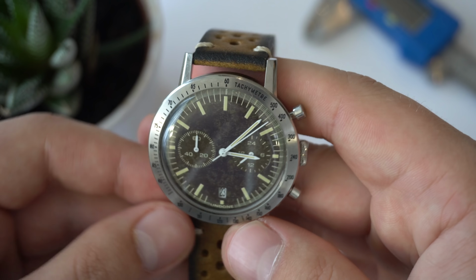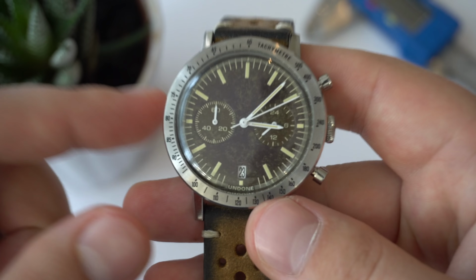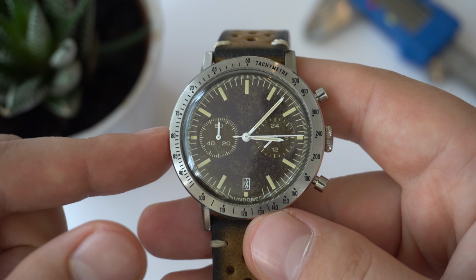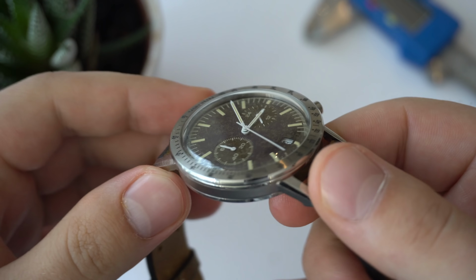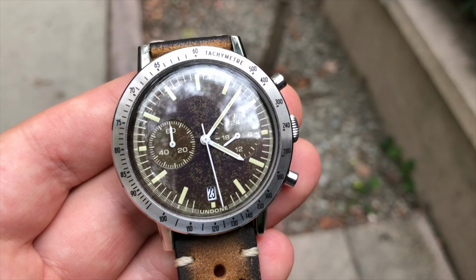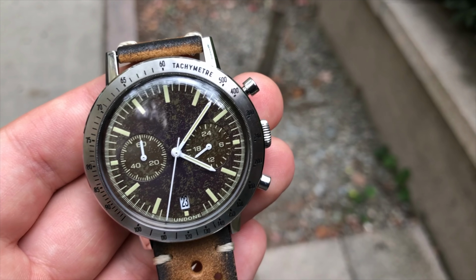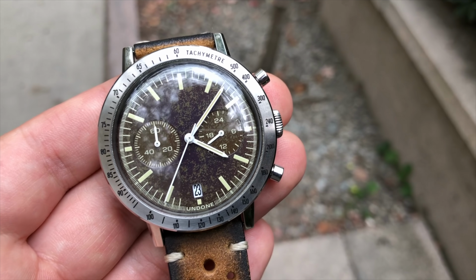So when this watch is on the wrist and when the chronograph is not running, there's pretty much no way to tell that this is a quartz movement watch. I think the finishes on the watch are done really well. Whatever Undone was trying to achieve with this watch, I think they did a really good job with it.